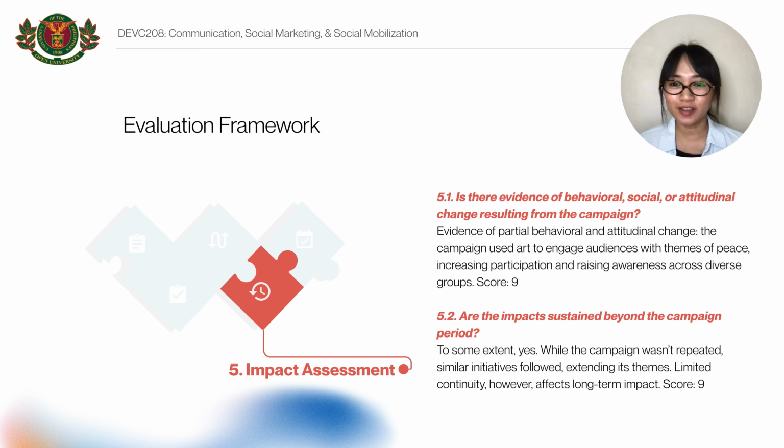So, for my final evaluation point, impact assessment. Question 5.1: is there evidence of behavioral, social, or attitudinal change resulting from the campaign? Yes, there is evidence of change. As a social mobilization initiative, the campaign used art as a platform for expression, encouraging individuals to engage with themes of peace and dialogue. Through a series of art activities, it successfully increased participation across different audience groups and fostered greater awareness of the issue. While the campaign may not have resulted in immediate or measurable long term change, it represents a meaningful step towards shaping perspectives and promoting social awareness. So my score is 9.